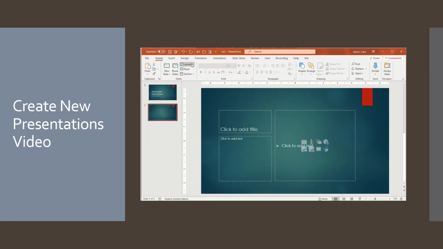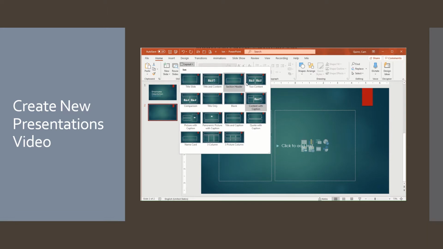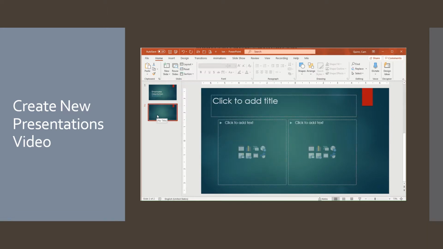It's very easy to simply go here to layout and change it to what it should have been the first time. So if you make a mistake, it's not a big deal. Let's just take a look at this slide. You can see that on the slide I actually have what are called placeholders. There are 3 placeholders here: a title placeholder and 2 content placeholders.